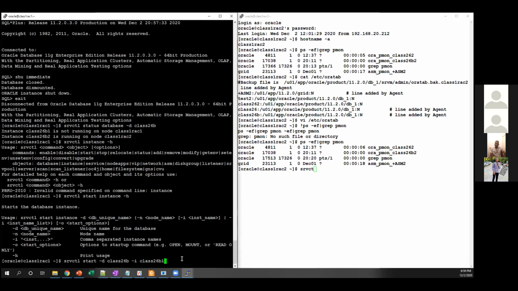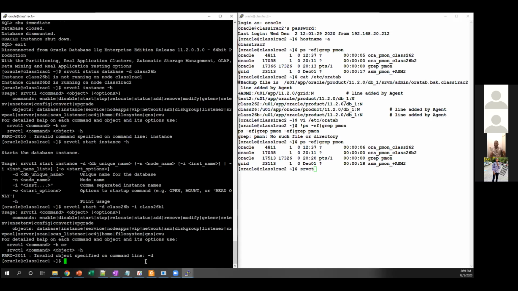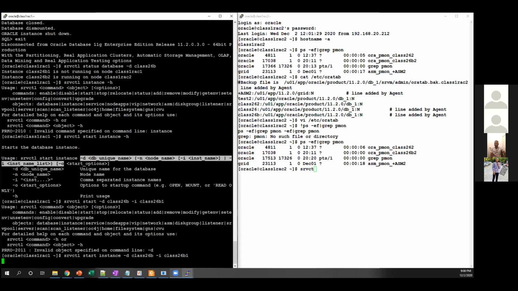Okay, so by doing this, what's wrong? Let me see. Oh, I forgot to put instance. You guys forgot to tell me, because you should put instance, right? Start instance, SRVCTL start instance. We forgot this keyword, right? So I put instance here. Okay, and it will start the database instance for me. So you have this option.